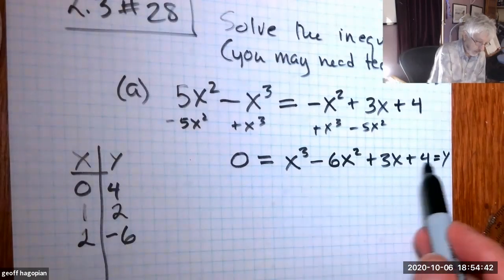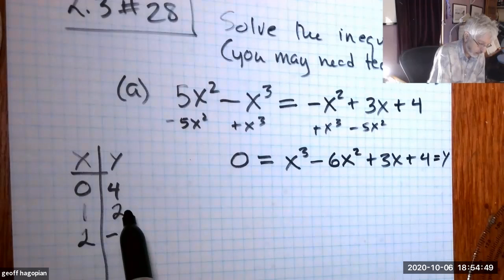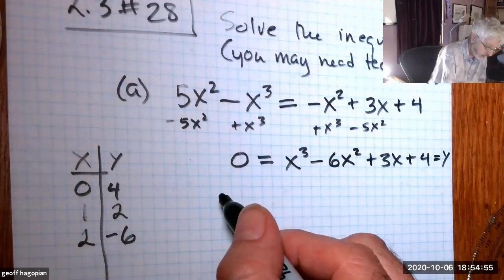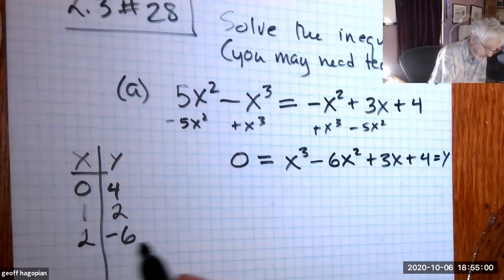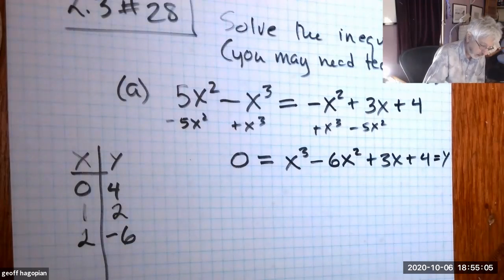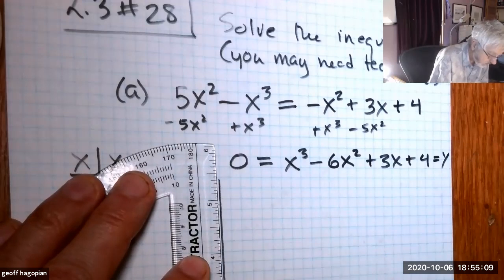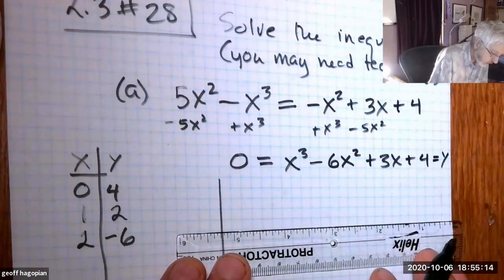The graph of a polynomial like this is a smooth, unbroken curve. So if you're going to go from a positive y to a negative y on a smooth, unbroken curve, well, let's go ahead and plot these points. So we're doing it graphically. I've got positive inputs and both positive and negative outputs. I'm going to make a graph something like this.